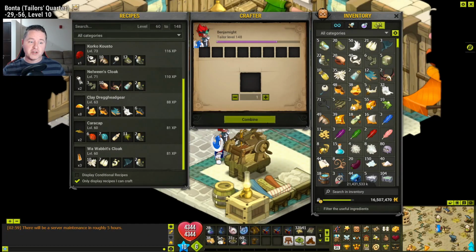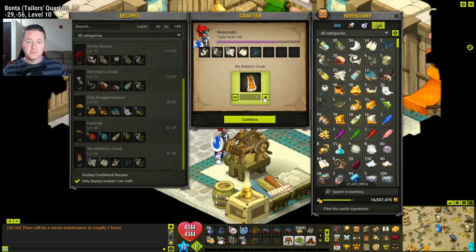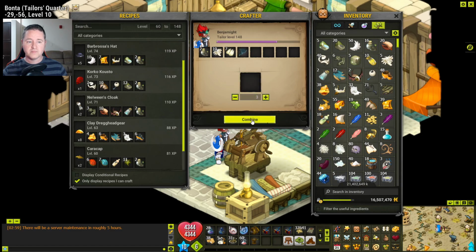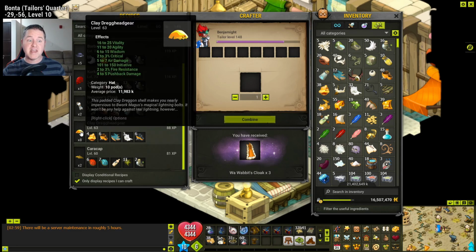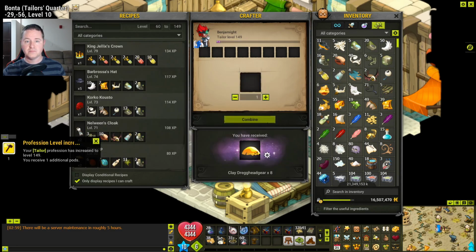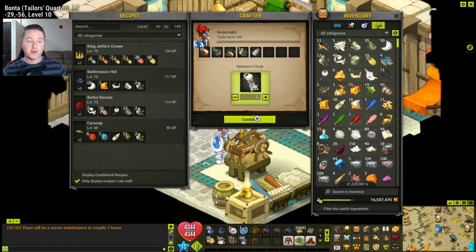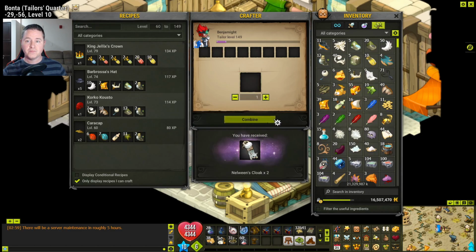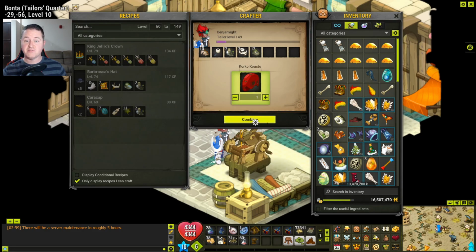All right, the first thing you're going to do is craft 3 Wall Wabbit cloaks, which should get you to level 63. Then to get to level 71, we're going to craft 8 clay dragon headgears, 2 Nelwing cloaks should get you to level 73, 1 Corko Kutso should get you to level 74.